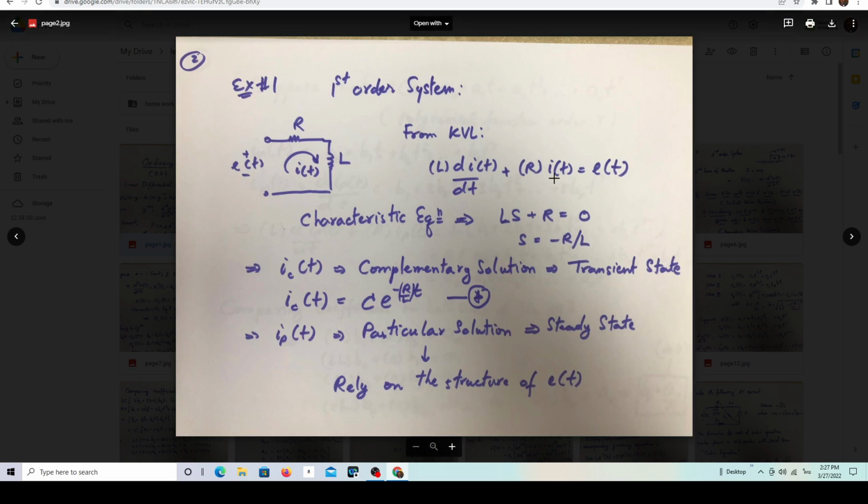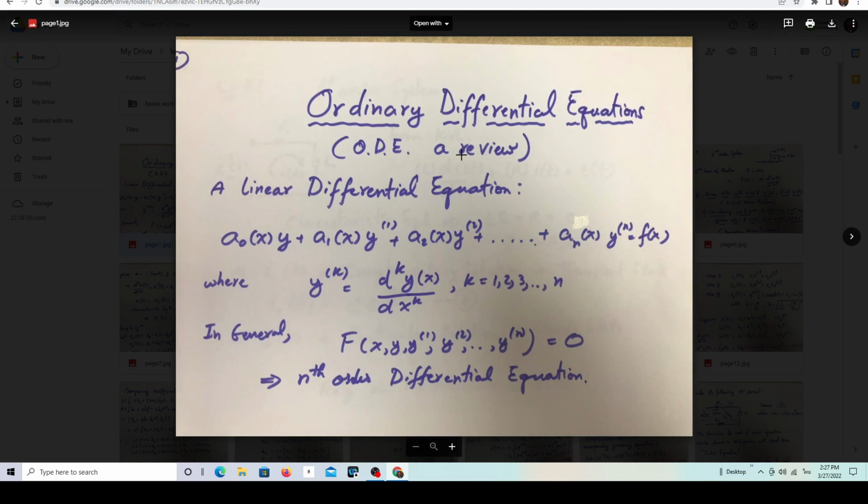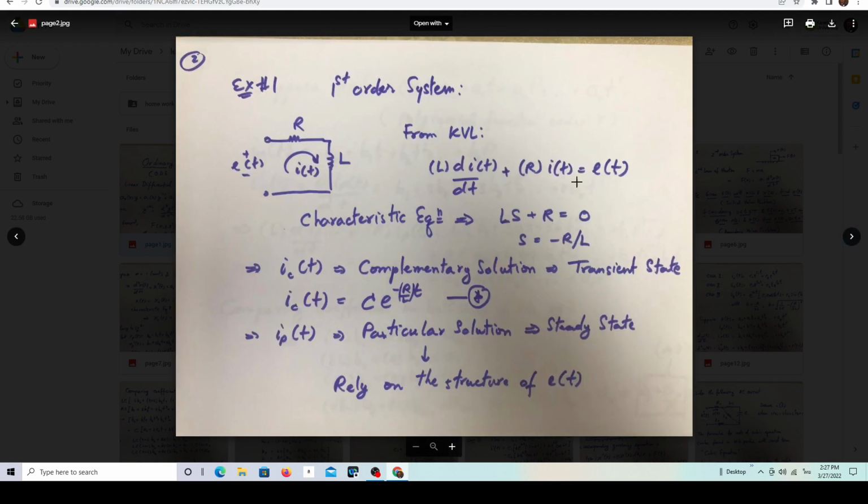And to solve this one, this is a review part of what you have studied, the technique of solving the ordinary differential equation from last semester. So in this one we start with trying to get what in many textbooks we call the auxiliary equation. In the mathematics course, we call it the auxiliary equation, but in engineering courses, sometimes we call it the characteristic equation: L times S plus R equal to 0.